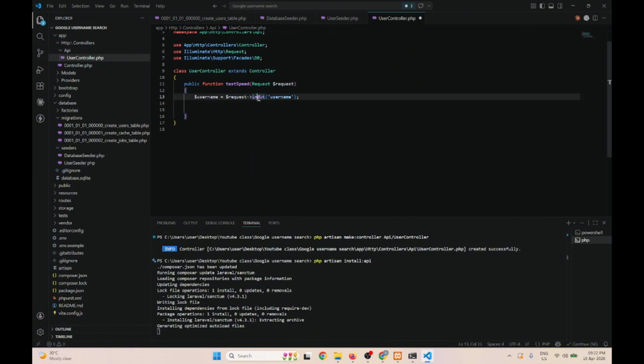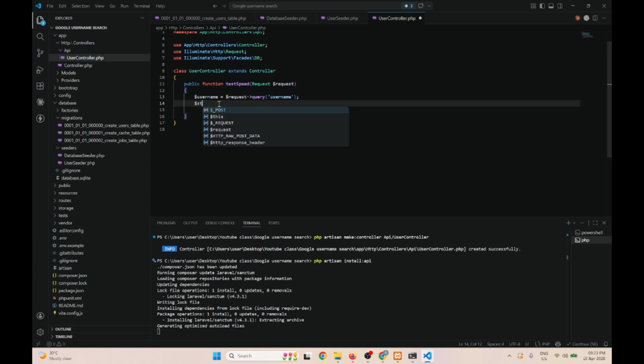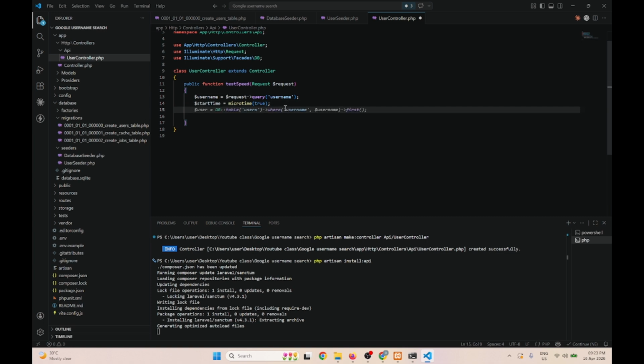So here is going to be the query, the query username. We're going to start our start time. Start time is going to be microtime(true). Then we're going to check for an existing user.